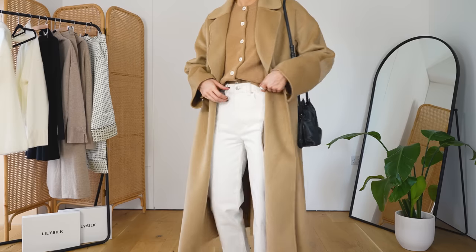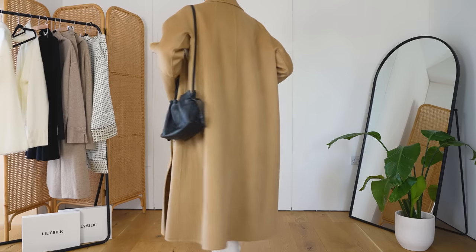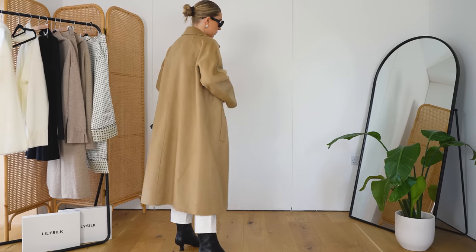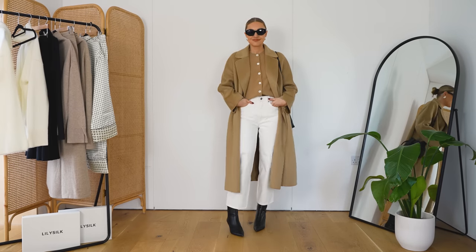And then I decided to go again for that kind of buttoned cardigan look. This one's from Anne Daughter, which is a beautiful brand. I buttoned it all the way to the top and then went for the LilySilk coat to finish it off — ties in really nicely with that beige. I love nothing more than a tonal neckline on a tonal neckline: matching your neckline to your jacket or coat. I just think it looks so chic, especially in a colour that's maybe not black — something a bit more unexpected like the camel.